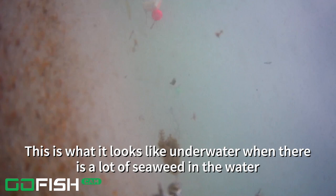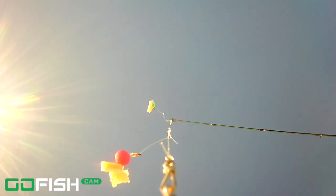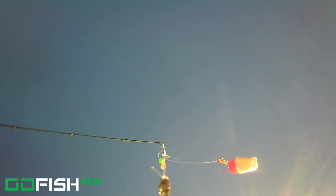The next thing I wanted to show you is look at how fast and strong the current is moving. We have a lot of debris, a lot of seaweed in the water — that's what it looks like underwater. When there's a lot of seaweed and you pull your line in with seaweed all over it, this is what's going on under the water. Now we're casting back out into the ocean. You can actually see the clouds coming across in the water and see just how fast this current is moving. This is why I needed about a five-ounce sinker on the bottom of this rig for the Go Fish Cam, because the current is so strong sometimes.